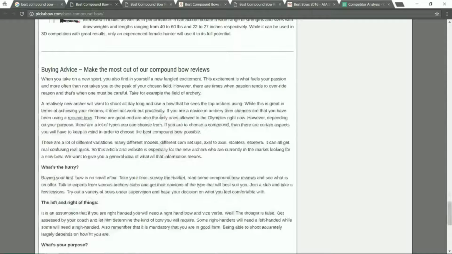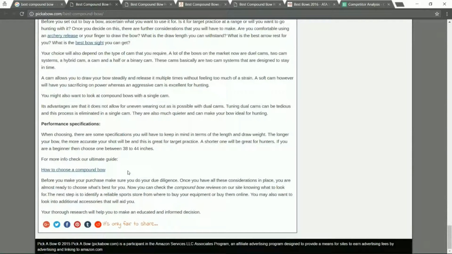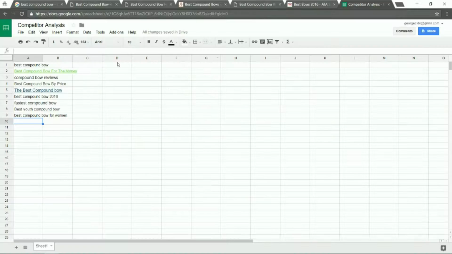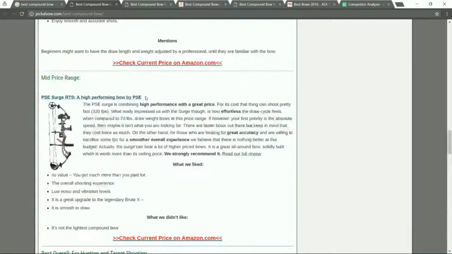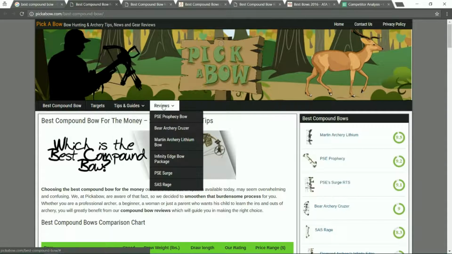So this is the first pass. We're just looking over the page, seeing what kind of things seem to be targeted on this page, and then adding that to our little unorganized Google Sheets there.